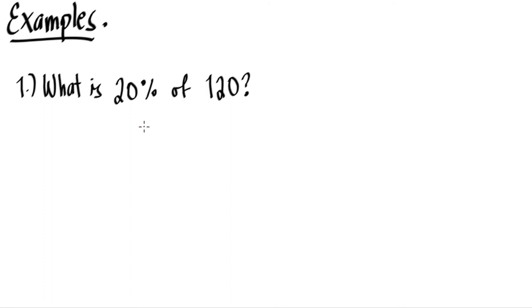We need to translate sentences into mathematical symbols. For instance, "what is" is a question mark, since we don't know what that is, and "is" is the equal sign. The 20%, since it's the only number with a percent, is no doubt the R, since the R is in percent. If we're going to use it in calculations, we need to convert it to decimals first. You may watch my video on converting decimals to percents. That's fairly simple. This is just 0.20, or 0.2 will do.